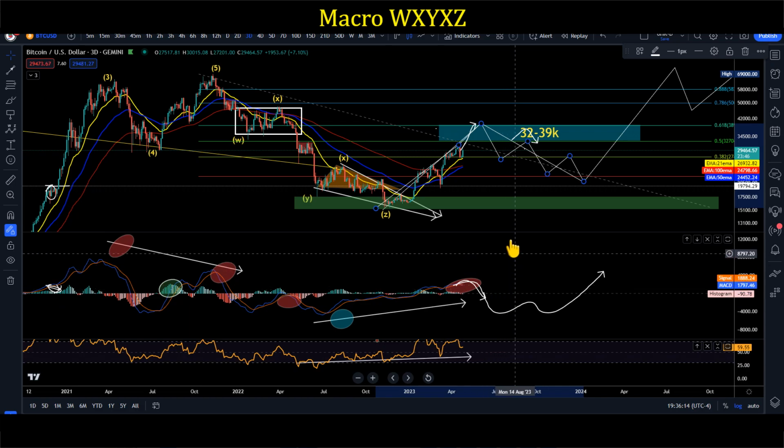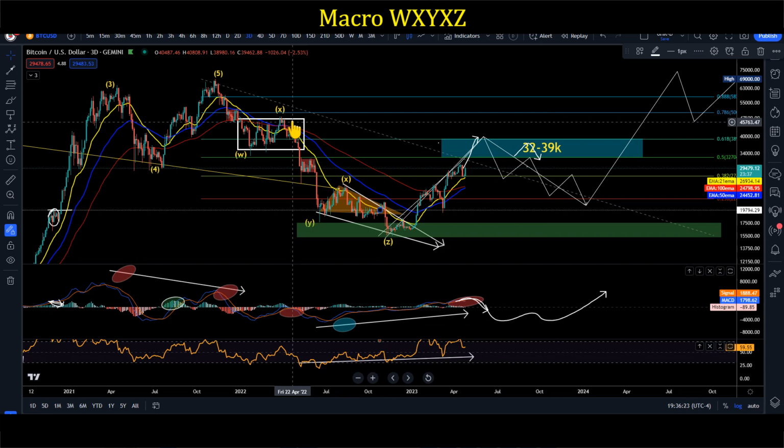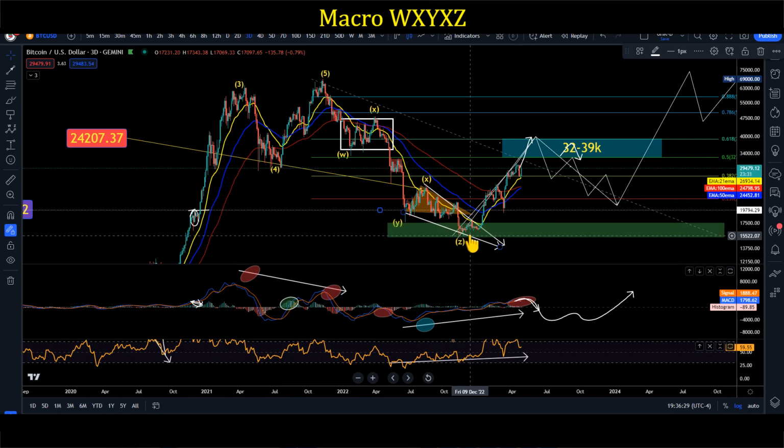So we cannot just say, hey, the market will pump all the way up to 40k, then drop back down to like 20k, because we just don't know. We have to wait for these waves to be completed. Just like what happened right here, we did not know exactly where the bottom was going to be. But what we said was, once we get our bullishness on our weekly basis, with price action above the 3D 21 and above the weekly 21, we're going to be shooting for our monthly 21 EMA.